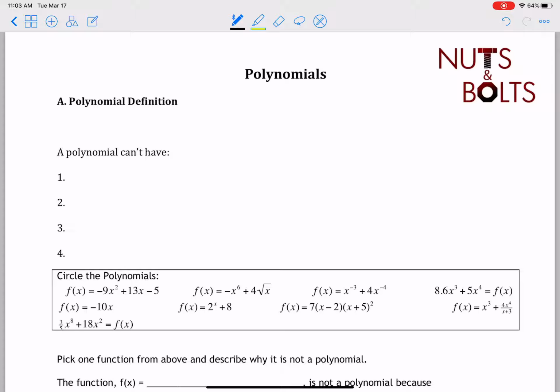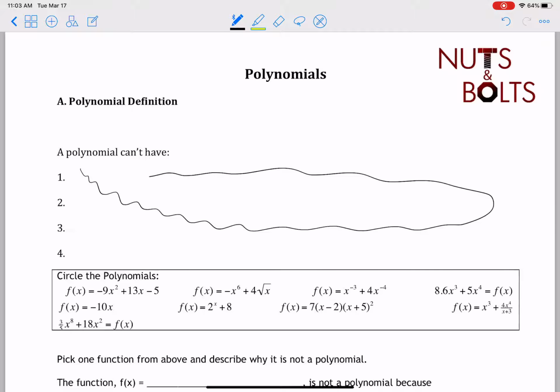Some pieces that I just want to make sure that you all are good on and trying to support you in the times of Corona. Yikes. All right. So this part about what a polynomial can and can't have, that's straight from the notes. I'm not going to go through that part again, but that is directly from the very beginning of the notes that I gave you. But let's use this information, and it's actually more than 4 things. I believe in my notes I gave you 6 things. So you should kind of have 1, 2, 3, 4, 5, and 6 different things that are things that a polynomial can't have.